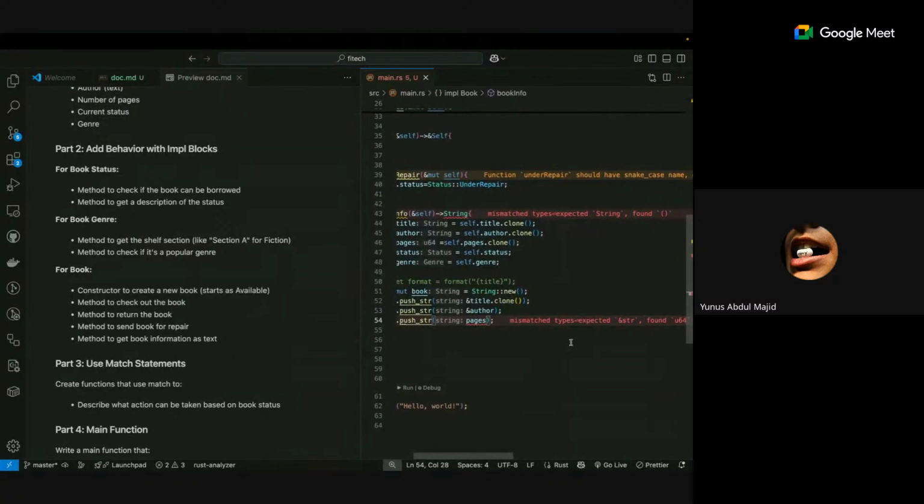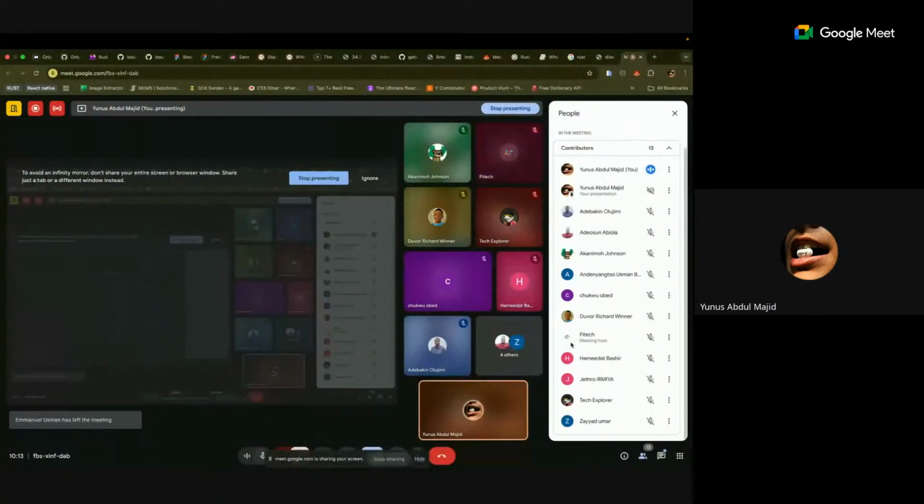So basically now what we can do is convert the U64 to a string slice, because this push method now works with only strings. So let me throw a question to you guys. How do you think we can solve this problem?